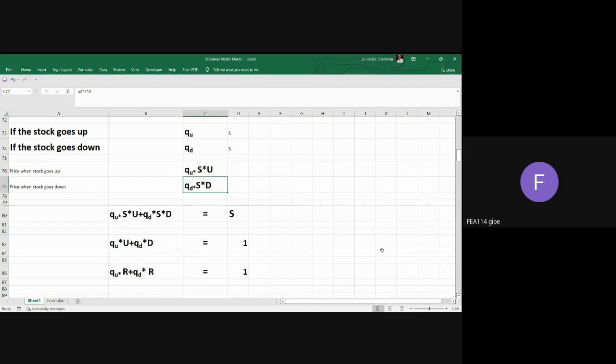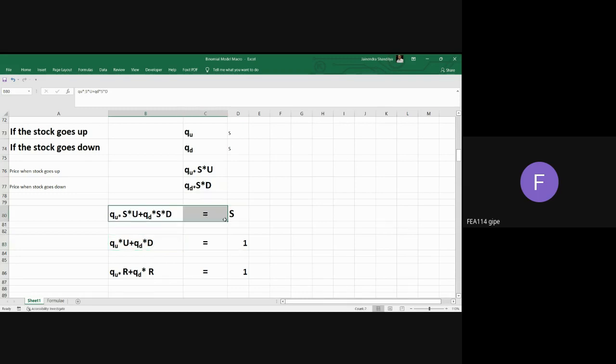Now, by a simple formula of arbitrage, or principle of arbitrage, if we sum these two things, which is what is being shown here, this should be equal to S. Why? Because if they are not equal to S, then you are not pricing it rightly, and then there are arbitrage opportunities available. So we are pricing QU and QD in such a way that whether it goes up or goes down, the fair value of both the up state and the down state should be S. So if I eliminate S, then this becomes QU into U plus QD into D equals 1.